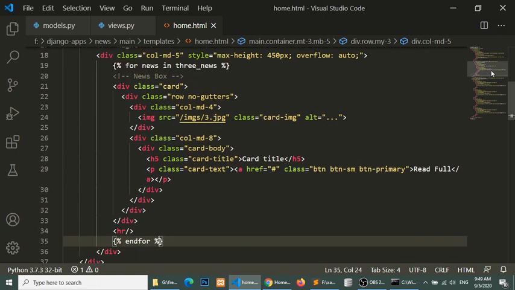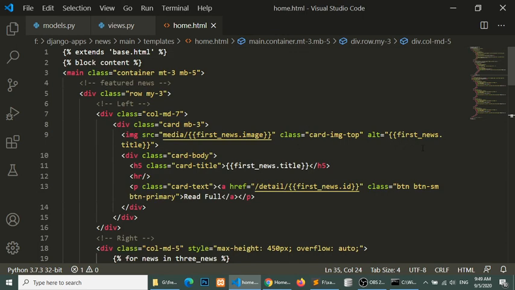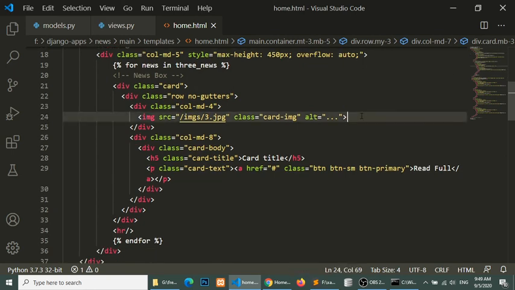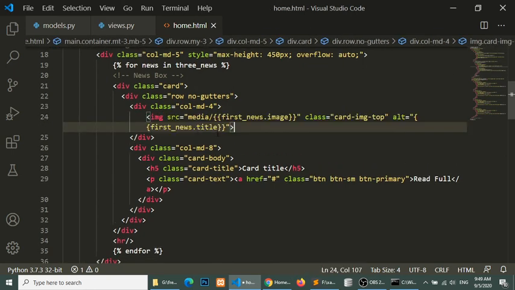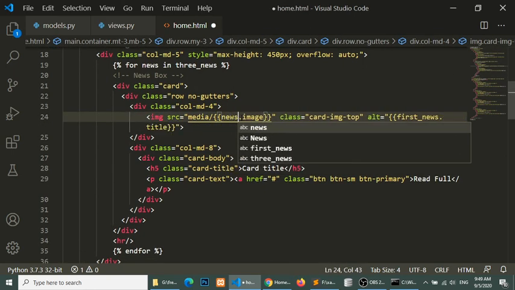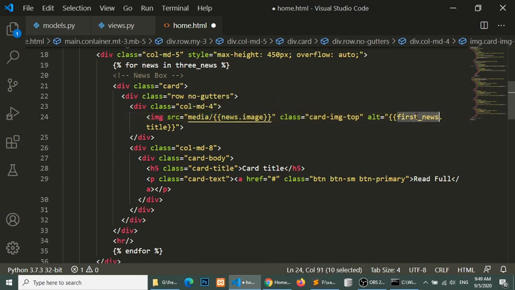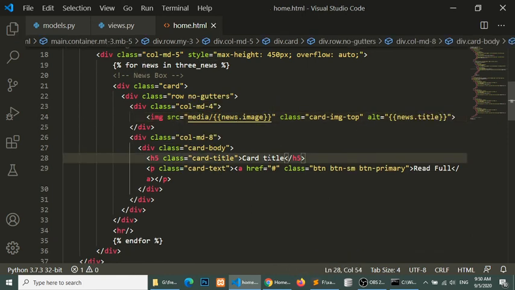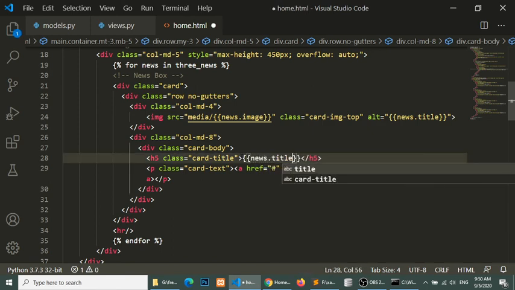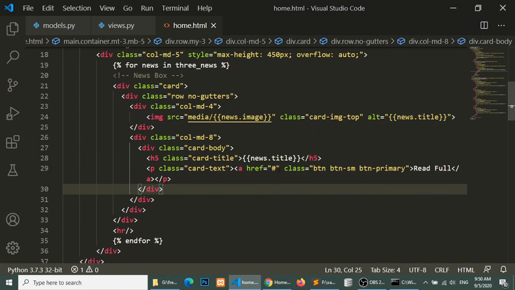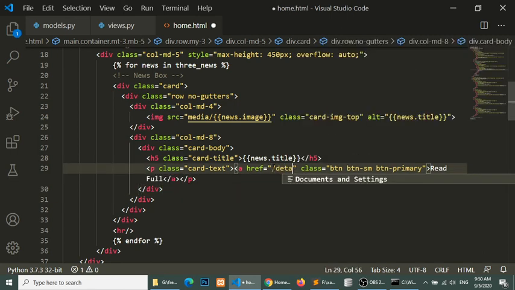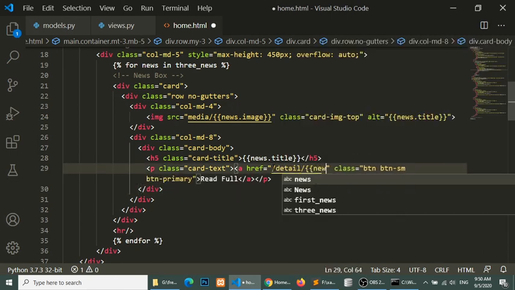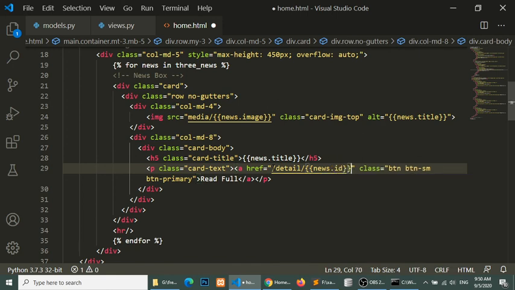Now in the loop I will copy this image tag from the top and add it here, and change the variable news to news. Here I will define news dot title, and here I will change the URL detail to news dot id.